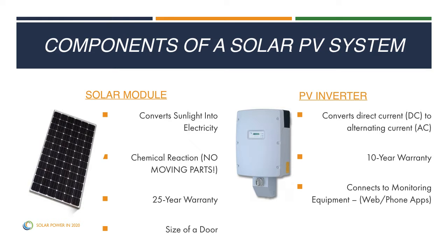One of the main misconceptions is that solar, because a lot of the strides have been made in the last 5 to 10 years, appears to be sort of a newer technology. But again, as I said, the technology has been around quite a bit. And because of that, solar arrays are actually pretty simple when we get down to it. There's primarily only two components to a solar PV system. And those two components are, as you can probably guess, the solar module. That's what most people think about when they think of the word solar array. And also the other main component that we need for a solar system is an inverter. And we'll get into what an inverter is in a little bit. But let's start with the solar module.